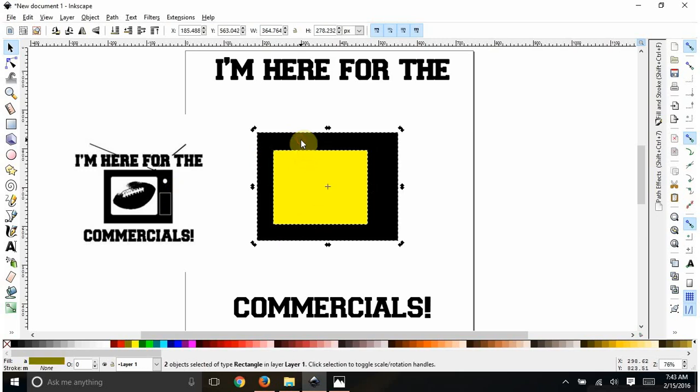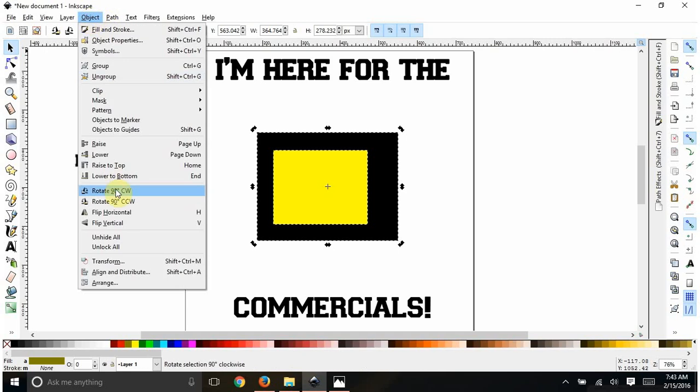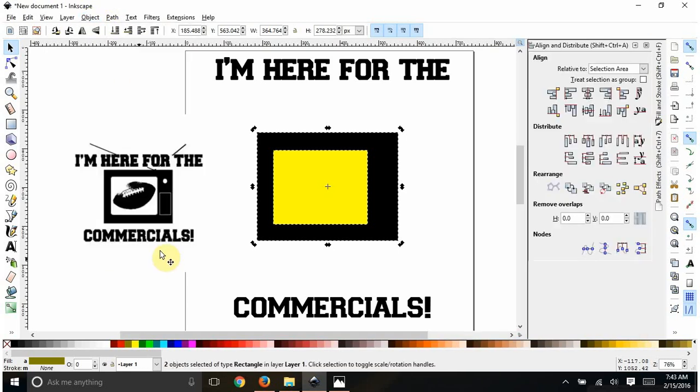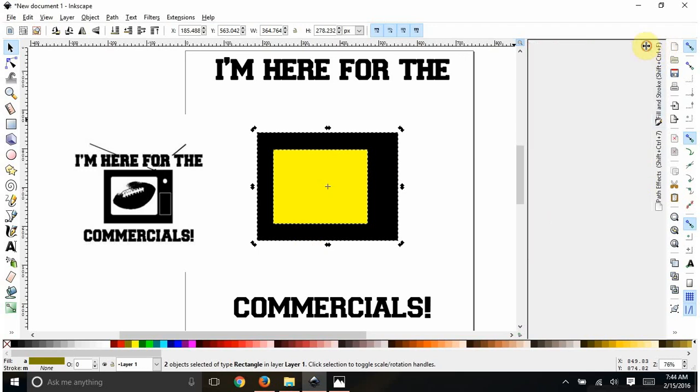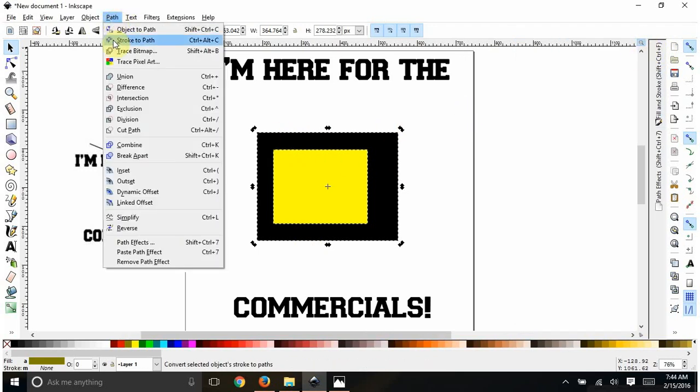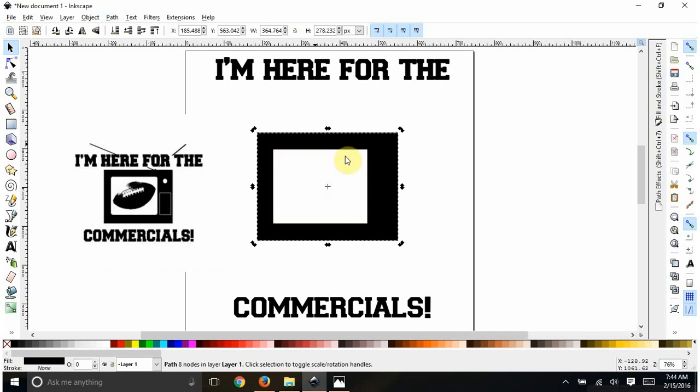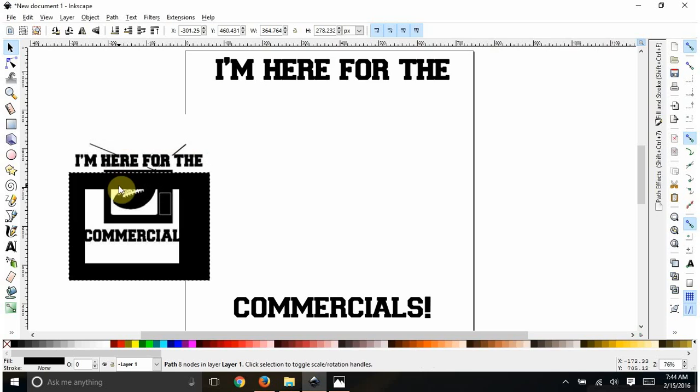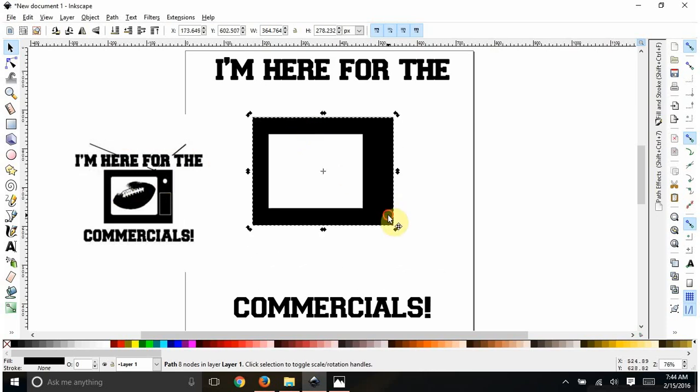Hold shift and select that box. So now if you see there's a little dotted line around both of them, they're both selected. We're going to go to Object, Align, and Distribute. And now here, this little picture is what I want to do. Center on the horizontal axis. If I click that, now they're perfectly lined up. And they're also still both selected, if you notice. So while they're both selected, we go to Path, Difference. And that cuts one out of the other. So now, that's empty. Alright, so that's that part of the TV.